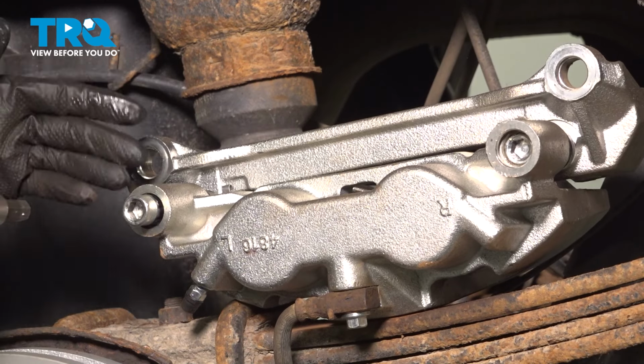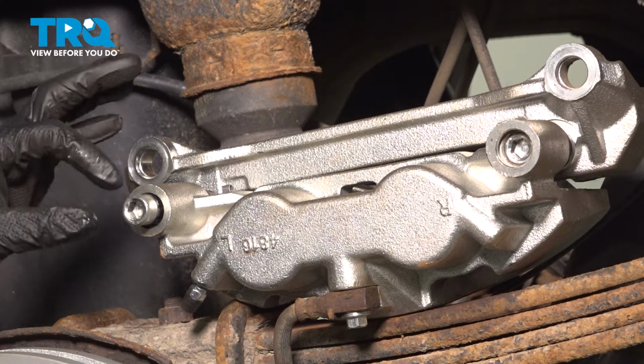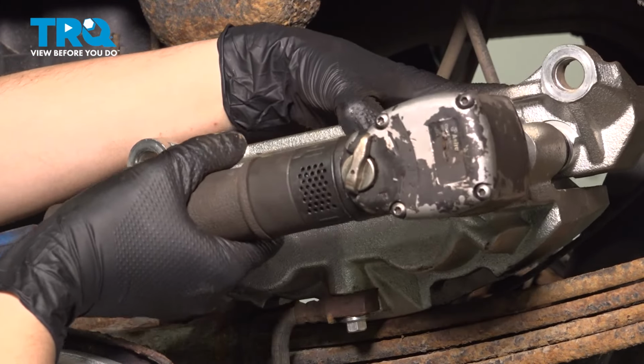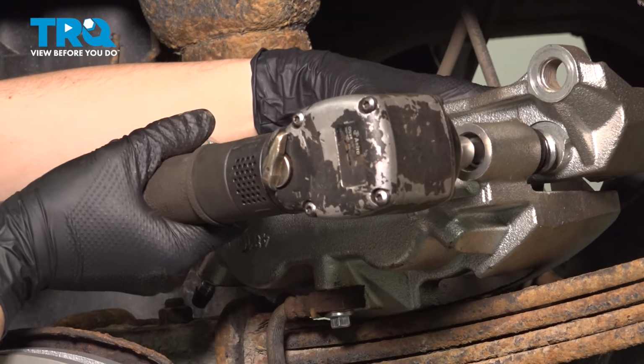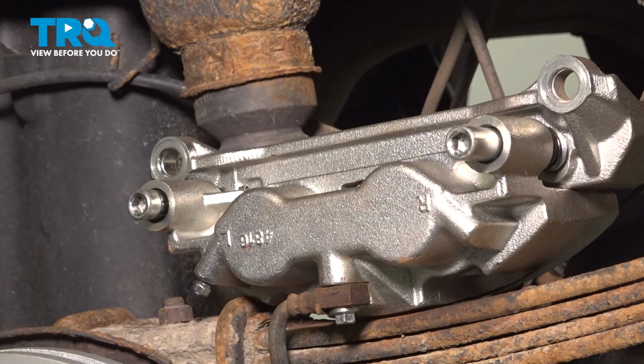Oftentimes, if these are seized, you'll have a hard time taking this out. You can heat up along here a little bit, but just be very careful because you can cause other damage. You can also use rust penetrant, but hopefully yours are not very seized. All right, this is what these look like. This is all separated now.